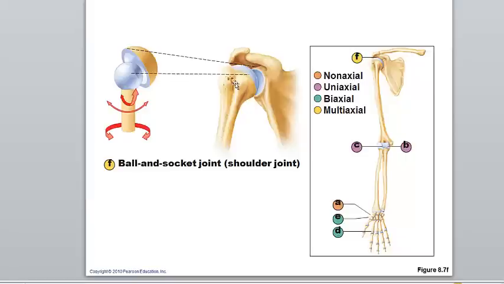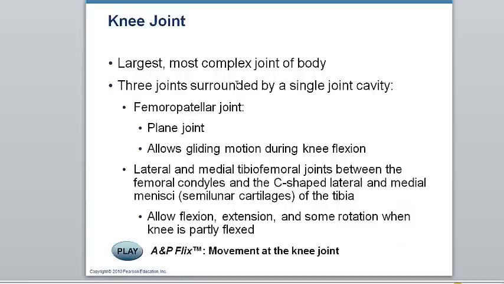So here we're finishing all the classification of your synovial joints, and we're going to move on to one particular type of joint. We're going to discuss the knee joint, which is the most important joint that I'm going to focus on in this chapter. The knee joint is the largest joint that you have in your body because this is the joint that actually bears your entire body weight. So that means it has to be reinforced by a lot of ligaments, right? And you have a lot of reinforcement.